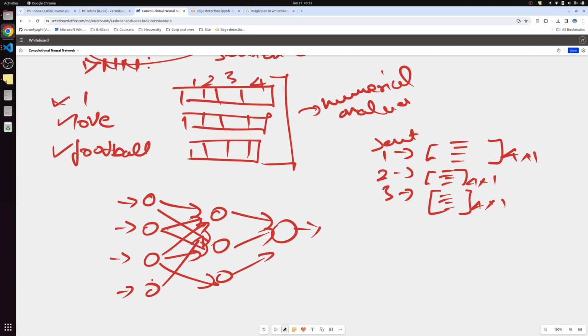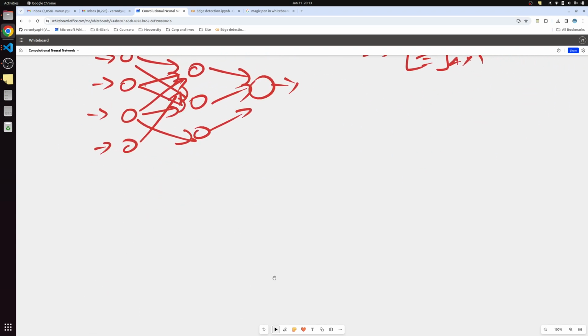Now, for these tasks, we are taking a four-dimensional vector. But when we talk about images, right? Now, let's come to images. How do we do things in an image? Let's take an example of an image. All of us know that in general, when we click an image, it is, let's say, a 640 by 640 pixel image. And if we talk about the depth, then it would be a three-dimensional depth, right?